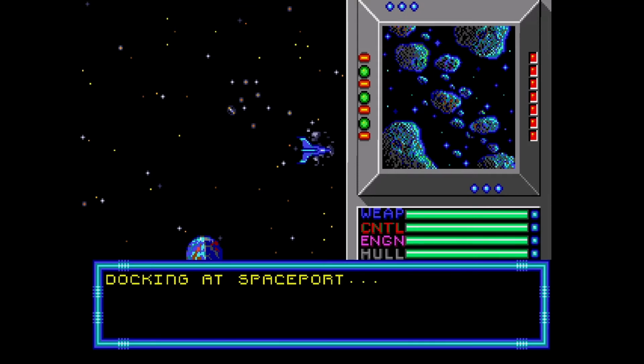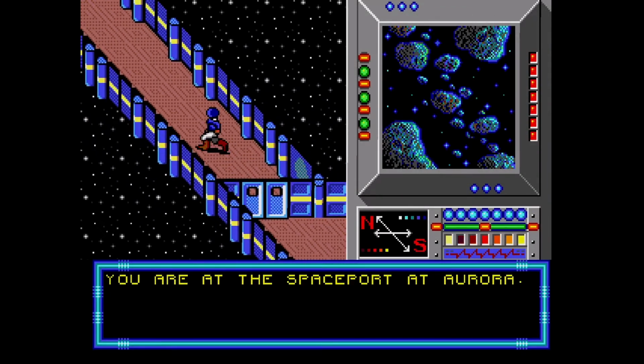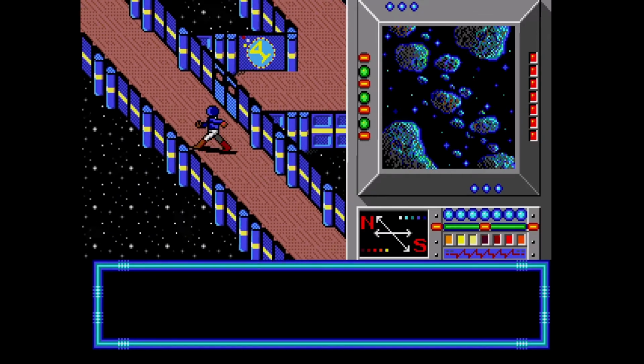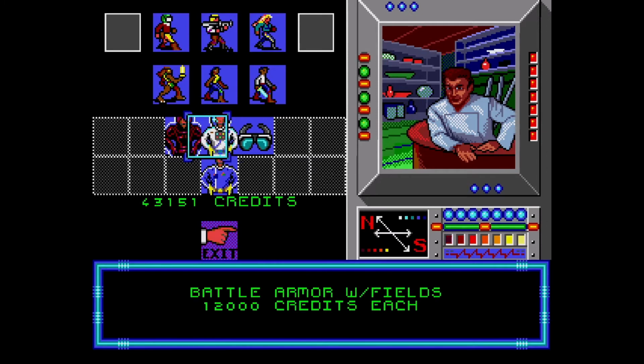Let's all dock at the spaceport and try to find something. I know what I'm looking for. I'm looking for that monosword because I'm thinking I may want to buy it. And then I can't remember if I actually end up buying it. Or I don't think I end up buying it. So all of this is for naught. Oh! Forgot we find the battle armor with fields!